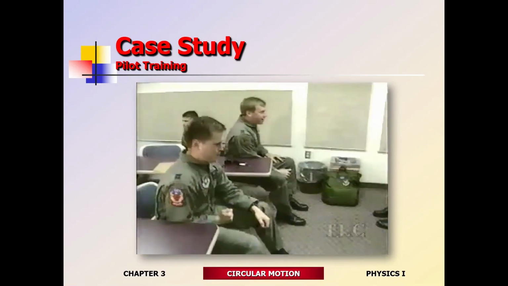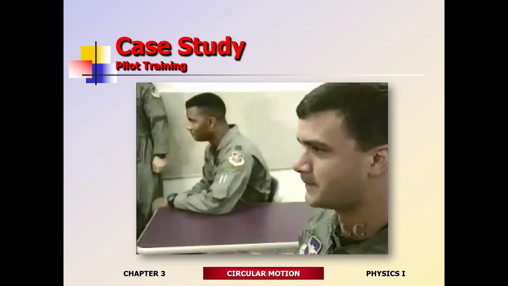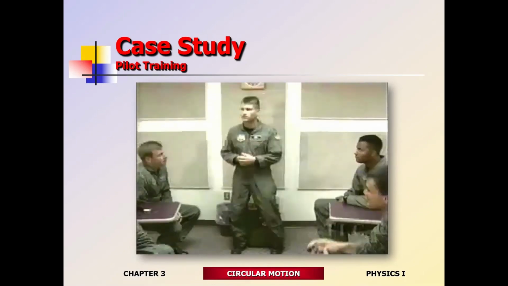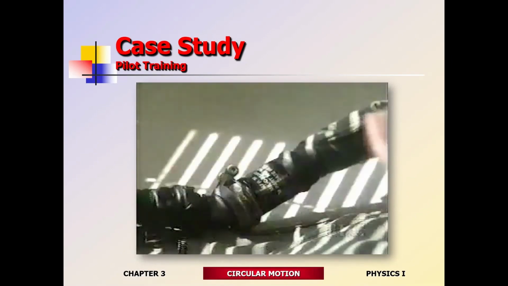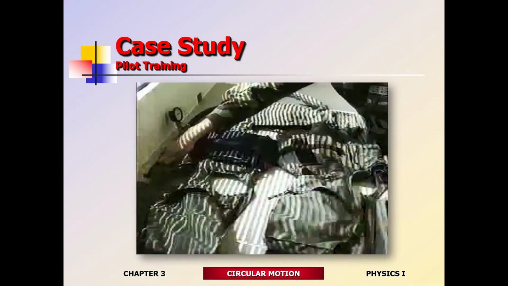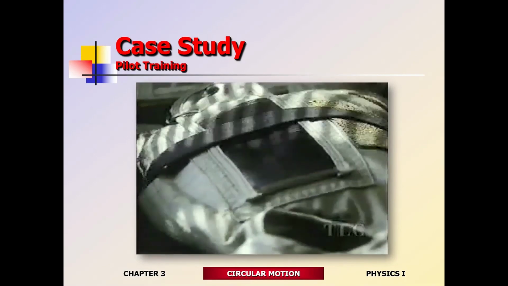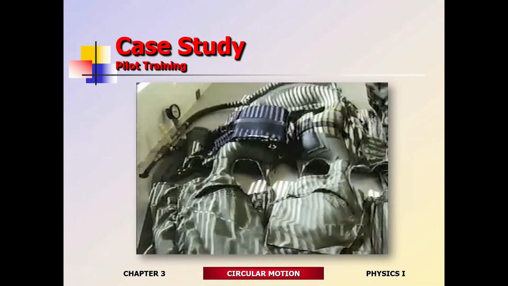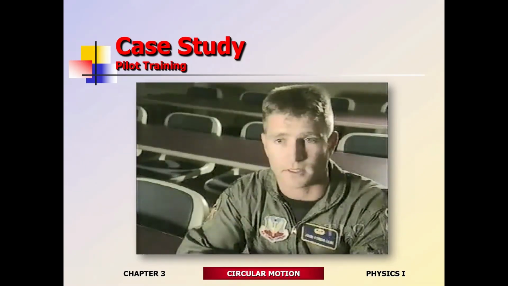The effect is to squeeze and narrow the veins and arteries in the lower body, and thus block blood entering from the head and chest. Okay, I saw a lot of red faces. That's a pretty good sign. To help them with their strain, pilots wear G-suits, trousers that contain air bladders, which automatically inflate at high G, further squeezing the blood vessels in the legs and abdomen. The G-suit inflating around the legs makes it easier to squeeze those muscles against it. It makes it easier to contract those muscles.